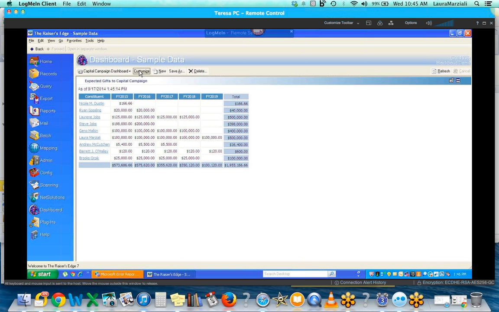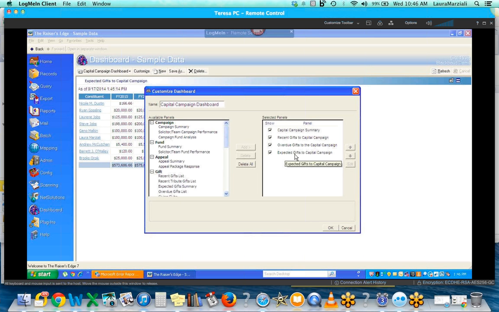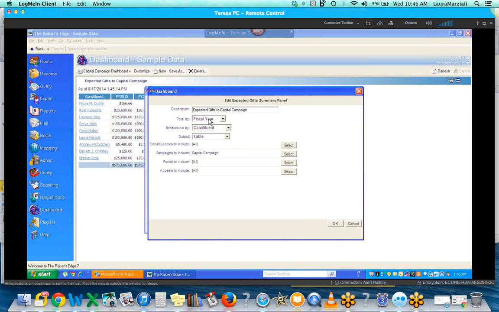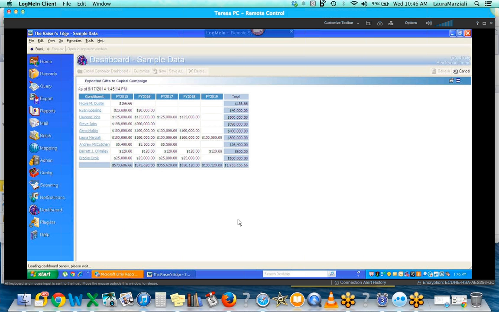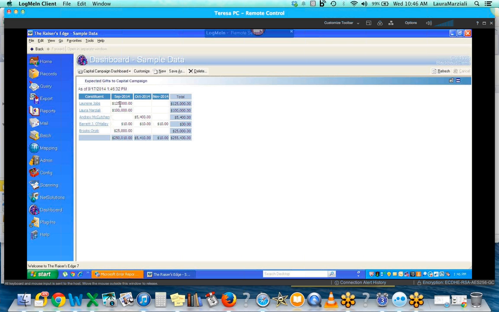I'm going to hit customize, and I'm going to show you what this looks like when you break it down by month, because again, sometimes I just want to see a report of who should I be issuing a reminder for this month, and making sure that the right group of people are showing up on that. So if I hit customize and go back into this one here and change it from fiscal year to month, then instead it's showing me who has pledge payments that are due in September, October, November.